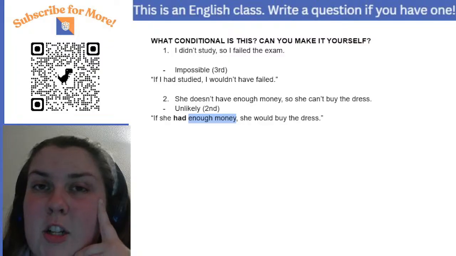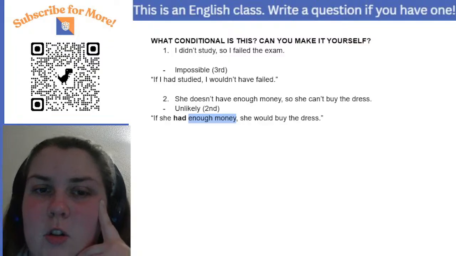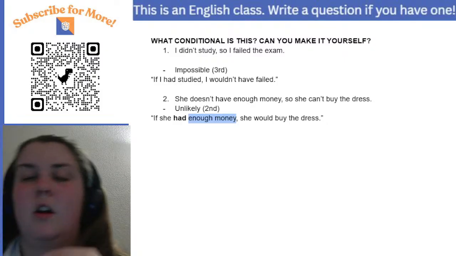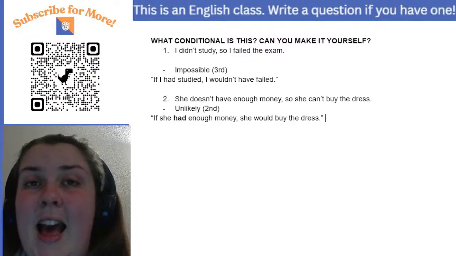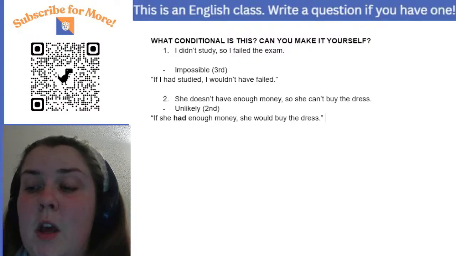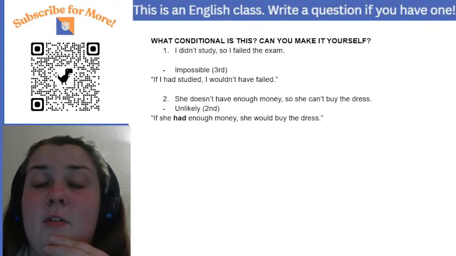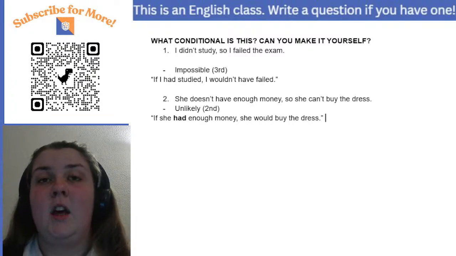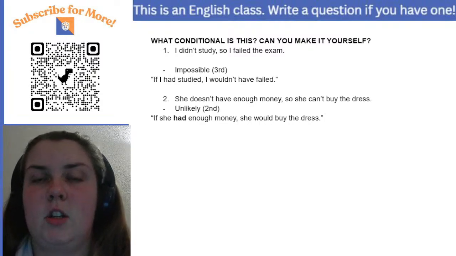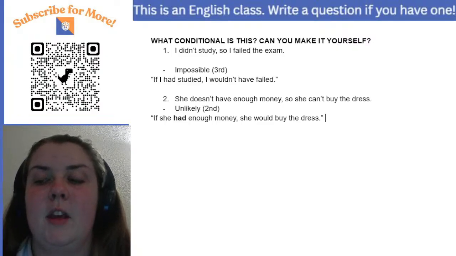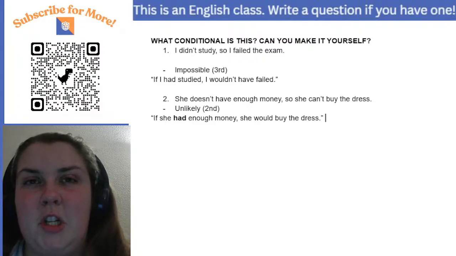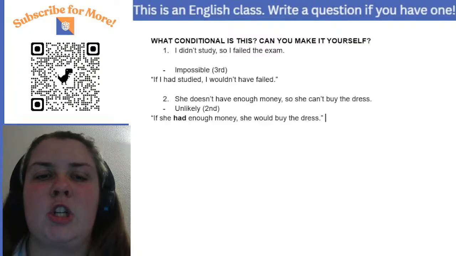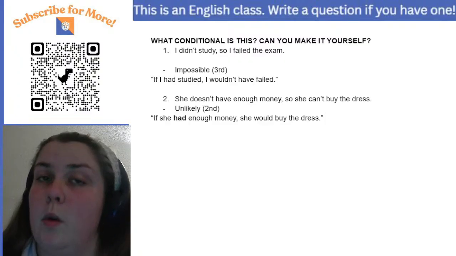So we're actually talking about the verb to have here. We're not talking about had done something, no. This is not the third conditional. We're just conjugating have into the second conditional. But a good way to check is if you can see have with a thing, then it's probably going to be just have, maybe in the second, maybe in the first. But if you see had and you see it with the past participle, then that's a pretty strong indication that it's going to be third conditional or mixed conditional starting with the third.